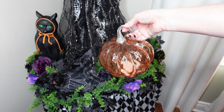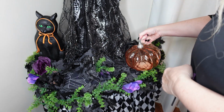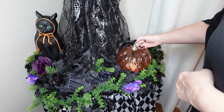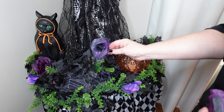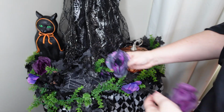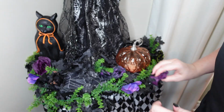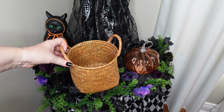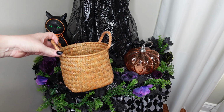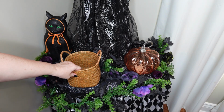And I'm going to be adding some apples too to this display at the bottom. I decided just to tuck in some purple flowers because that's going to go with my other table arrangement that I'm going to be making, and you'll see that in a few minutes. But while we're waiting for that, I'm going to add the apple basket at the bottom and a few apples. These are real apples. I'm just tucking them in.